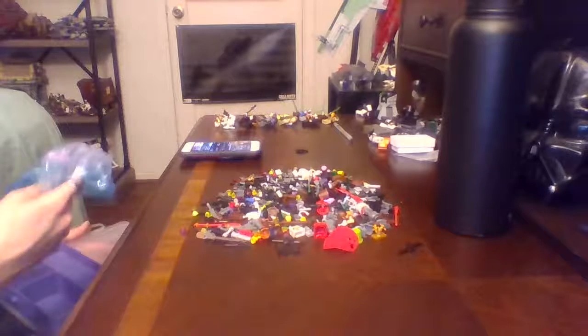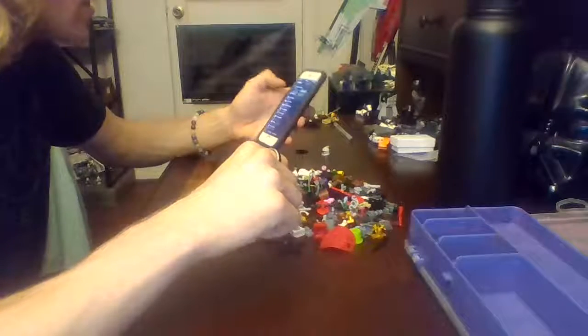I got tons of new Star Wars figs, as you can see kind of here in the background. But if you want an up close look at those, I have a video up for my Lego minifigure haul from Republic Bricks. I go in depth with each of the figures that I got, and it was pretty awesome. I was hyped with the amount of figures and what I got. Oh, I have an extra helmet there.